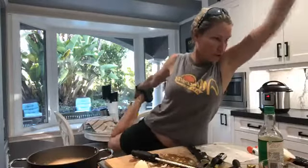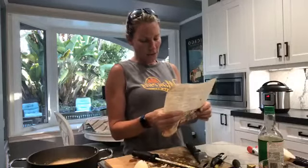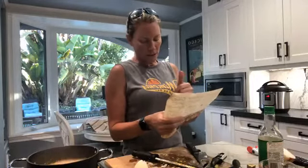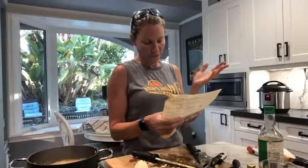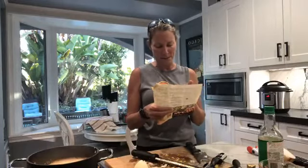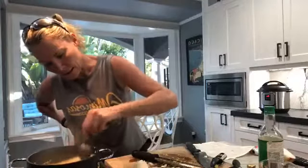Boil until reduced to a cup, about 15 minutes. Then add whipping cream — I just use heavy cream, about one cup. Simmer until the mixture is reduced to one and a quarter cup. Remove from heat and add butter — three tablespoons of chilled butter — and whisk that in. It's going to make an insanely rich, thick sauce that goes over the fish. I'm Pavlovian salivating thinking about this — it's so good. I haven't made this in a long time. The recipe says to strain it, but stick with the chunks unless you really have a thing against them.